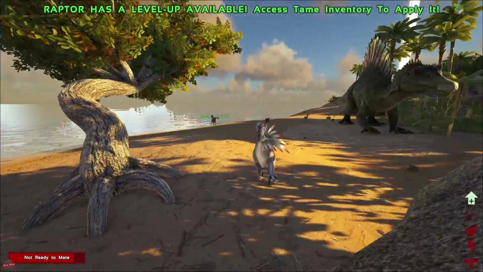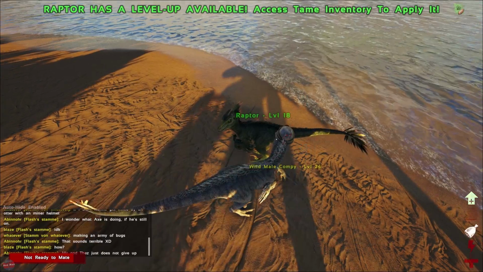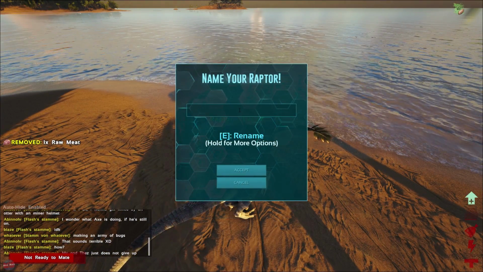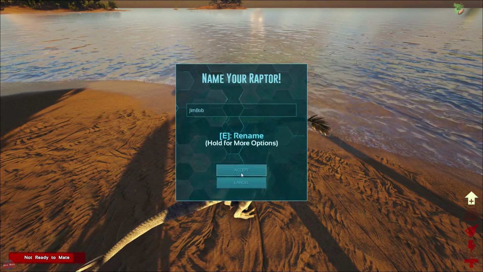Oh, we could do a cave run now. Can I put some on you, Mr. Raptor? I don't know how. Well, I can rename Raptor. Let's call it... This is Jim Bob. This is Jim Bob the Raptor.